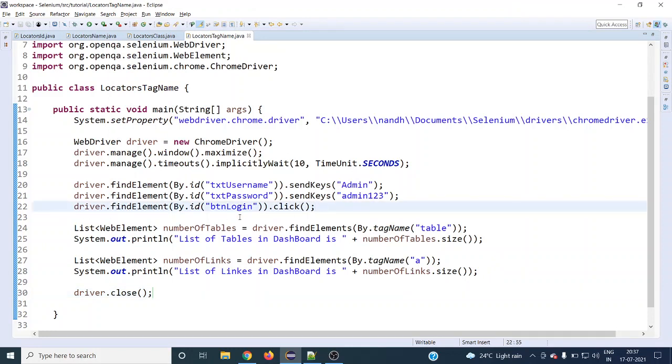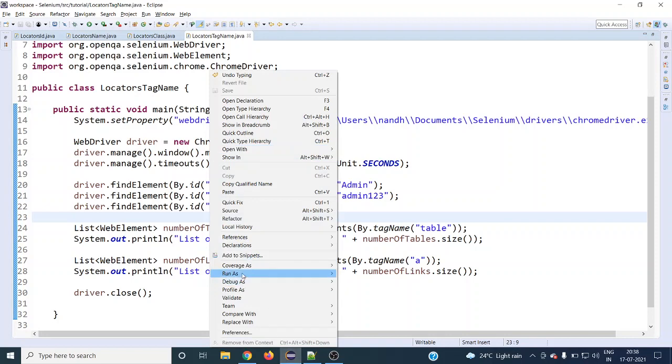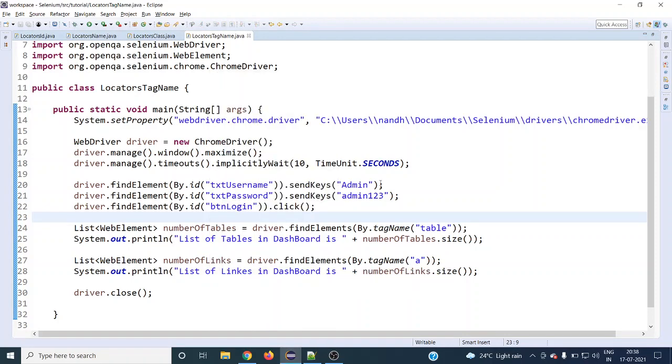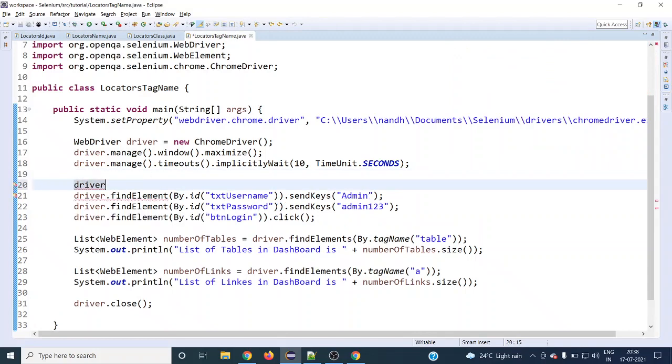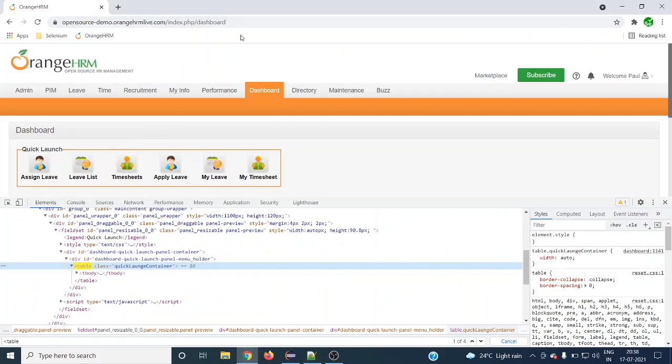So let us run this and see whether it works or not. Otherwise let's give a wait time and we'll see, right? Let's try running it. Hope it goes well. Maximized, and it has to load the page. Sorry guys, actually I have not given the URL. I think we have not given that. With driver dot, we have to use the get method, or you can use the navigate dot to method. Sorry for that, guys, actually I forgot.